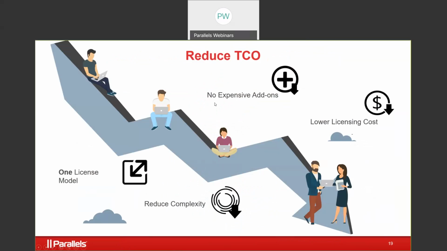And all of this is done while we're reducing the TCO. Even when we compare with competition, we're reducing the licensing cost. Very importantly, with Remote Application Server from Parallels, there are no add-ons at all. I'm not going to tell you that something I mentioned is an extra feature, an add-on that you have to buy. It's not the case. Whatever we discussed is all in one license model, purely based on a concurrent user model, with the idea to reduce complexity as well. The user experience is very important, but it shouldn't be an overkill on the administrators, because the more users you have, the higher the complexity for the admins. We want to keep that as simple as possible, and that's very, very important.